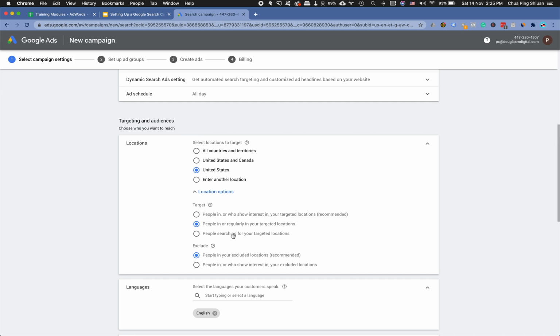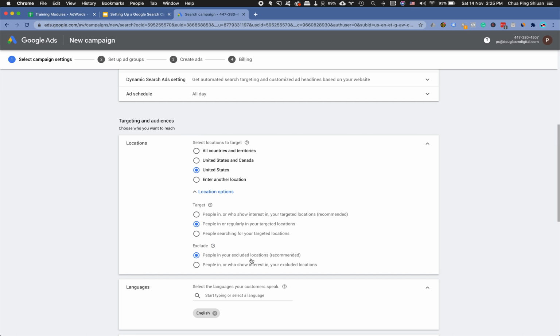So hotels in the area want to target me, but I'm not there yet. So their logical option is the third option, which is people searching. Or it could be the first one because domestic tourism could be big in Japan also. So they will still want to show people in that general vicinity also.